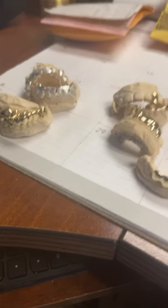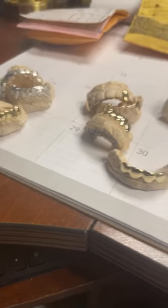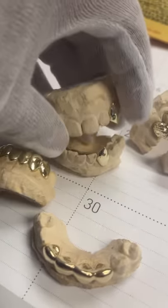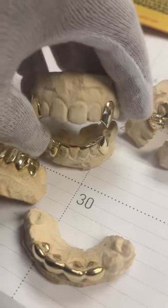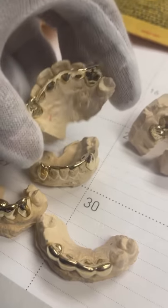In this video, we're going to go into details on how to get a grill. Number one, one of the biggest questions on the internet, especially here on YouTube. One of the questions people often ask us is how to get fitted. We talk about it in all our videos, but at the same time, we've got a pretty large network of people on social media, so people still ask.